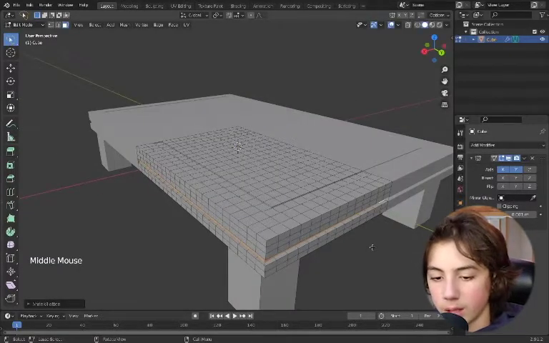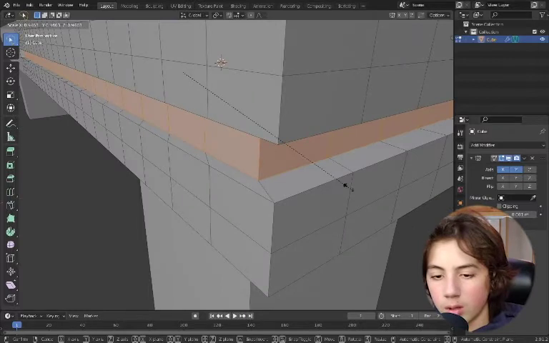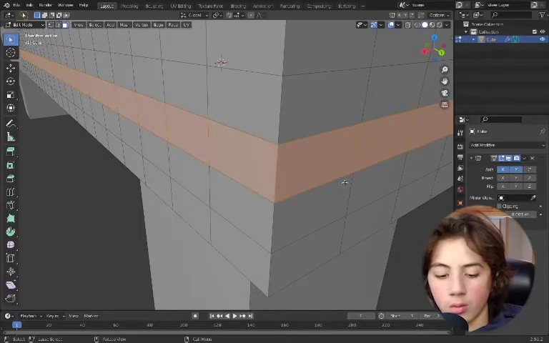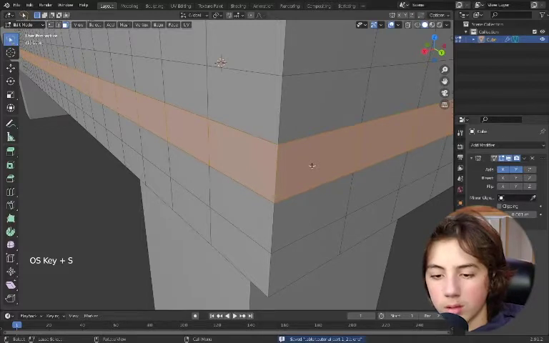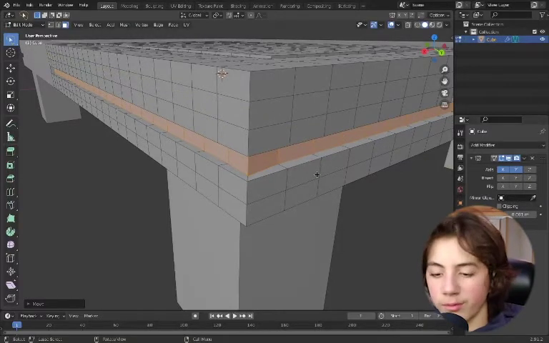Perfect. Okay, you might get this, which is a bit hard. You can try scaling down normally, but I think that's worse. So we're just gonna hit maybe... yeah, this is the best bet. Okay, now if you want, you can just move it back and forth, try to get it perfect. This is not perfect, it's never gonna be perfect.